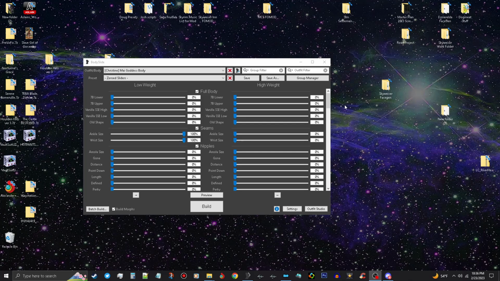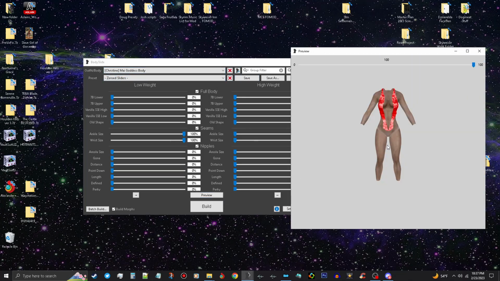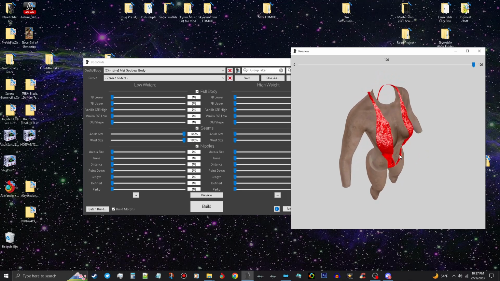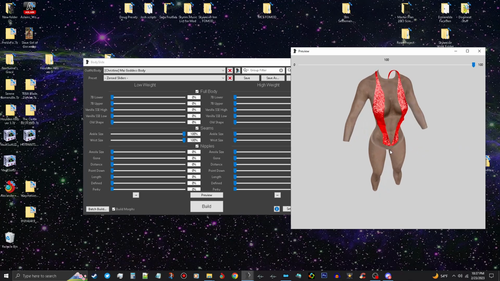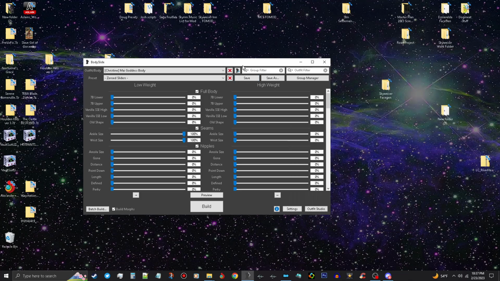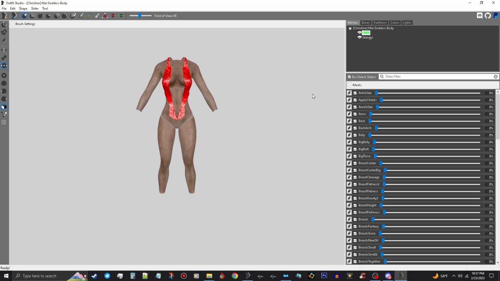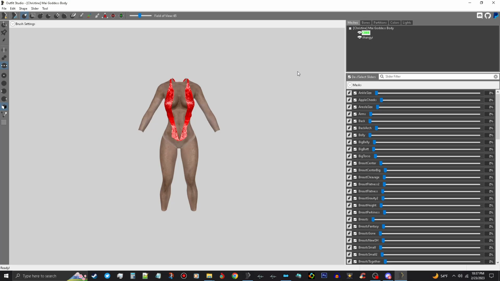Alright guys, welcome to my messy desktop. What we're going to be doing today is converting a CBBE outfit into 3BA. You can also do this from 3BA to CBBE the same way. I'm going to be working with the Maya Goddess body outfit here from Sun Jiang, because I'm working on it with a mod. So we're going to convert this to 3BA. First thing you have to do is have the BodySlide files for the 3BA body installed into your BodySlide, in addition to the CBBE.